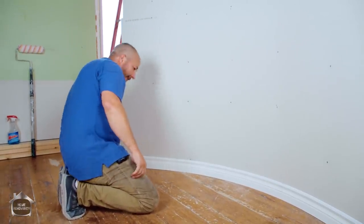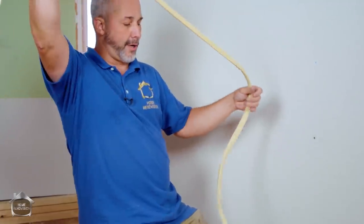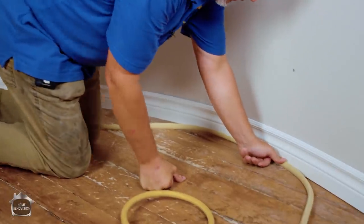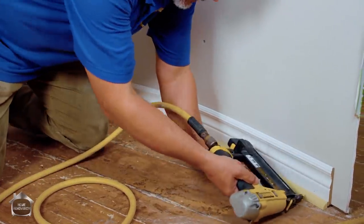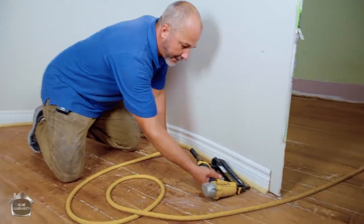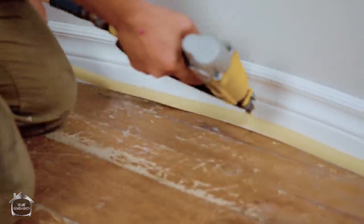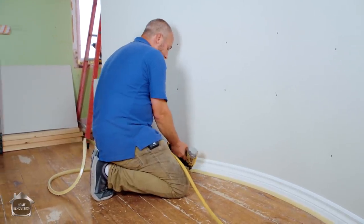Next up is quarter round. I'm going to get questions about this — if you're a good carpenter you don't use quarter round — but the truth is, on a curved wall you need it because your flooring is not going to be cut perfectly to the corner. Quarter round traditionally comes in softwood lumber, but this is rubber, and it works just about as well. Be aware that if you try to use it into the metal track system it'll backfire on you, so I'd suggest going down to avoid all the screws and the heavy-gauge track.